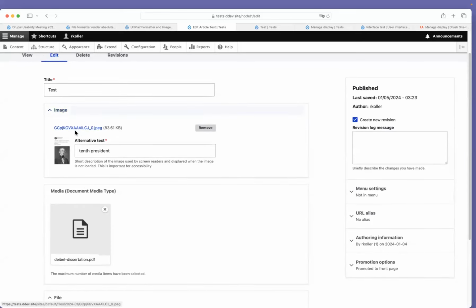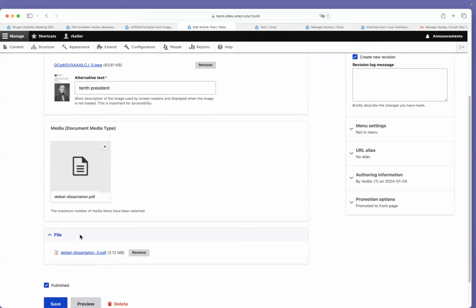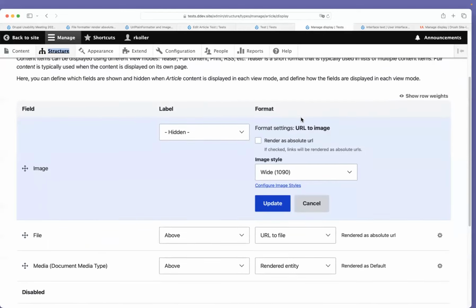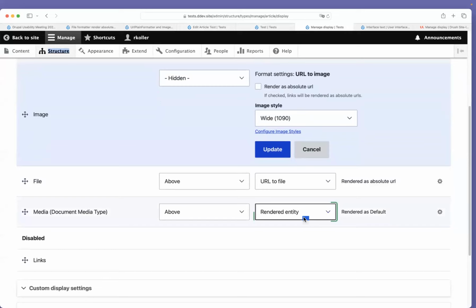As you can see, I have an image, a media item, and a file, but on the output, as well as you can see here, for media items, you have no option for URL to file, and I wonder if it would make sense to make it on par either in a follow-up issue or within that one issue, because with a media module, in particular for pages just built on Drupal 9 or 10 without being migrated, many pages might mainly use the media module, and for those it would be also useful, I imagine.